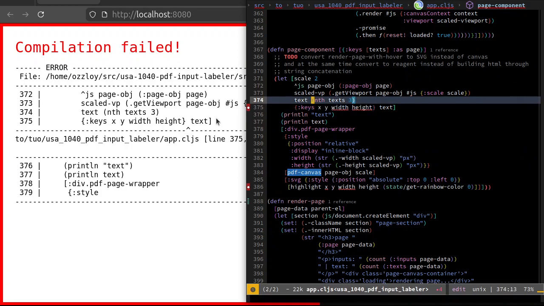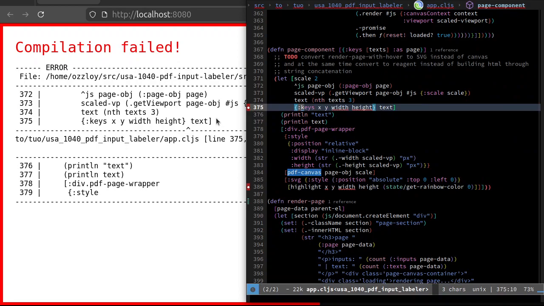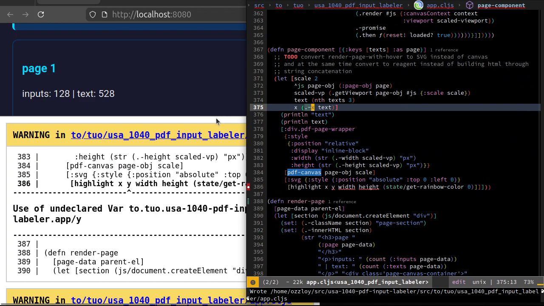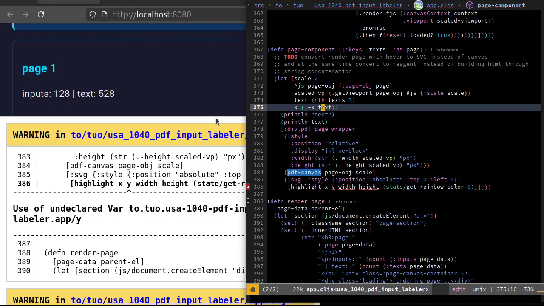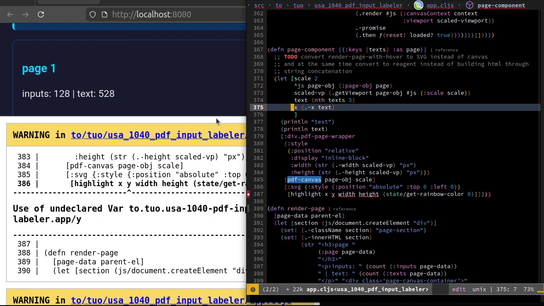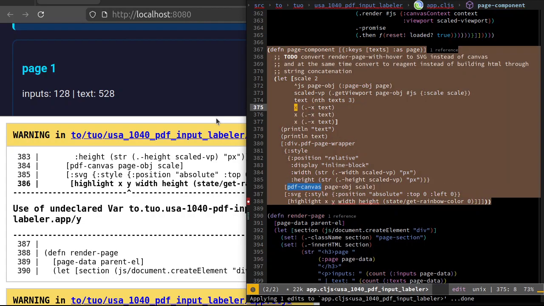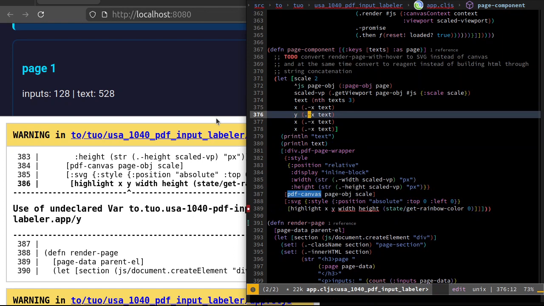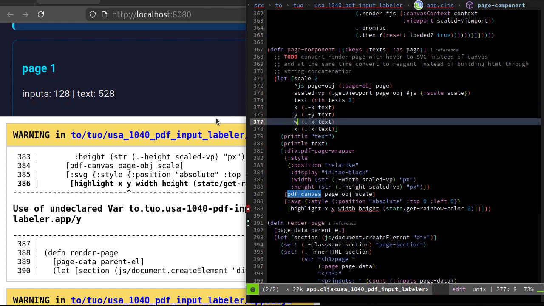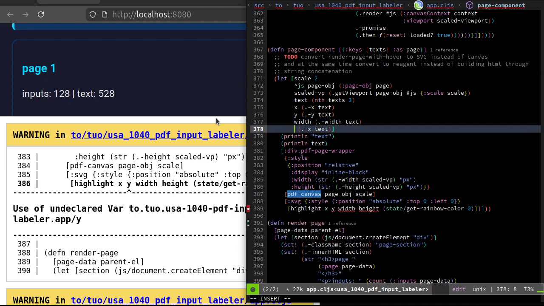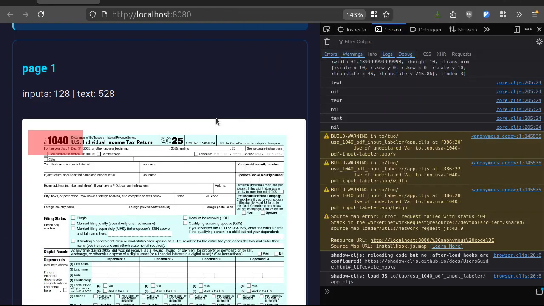Oh, it's probably a JavaScript object, and I probably have to do... I don't know if there's a better way to do this, but I think if I do this, X, like that, that'll work. Yeah, and now it's not sure where the other parts come from, but that's okay. Okay, y, width, height. Does that work? All right.